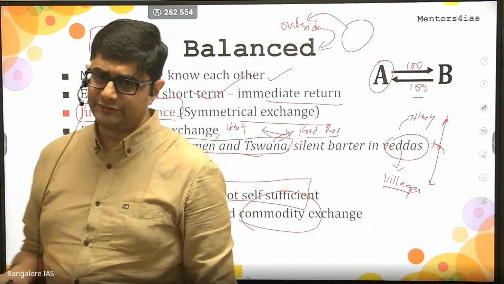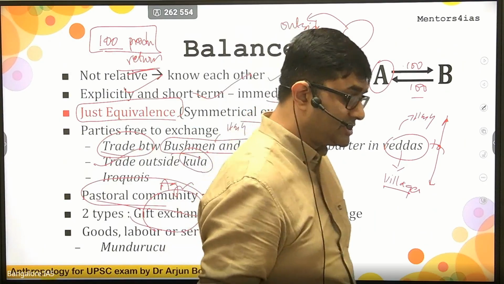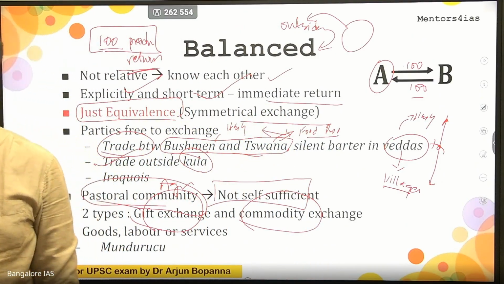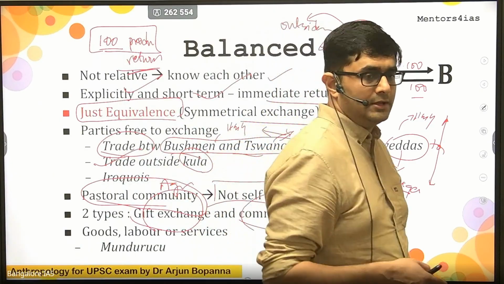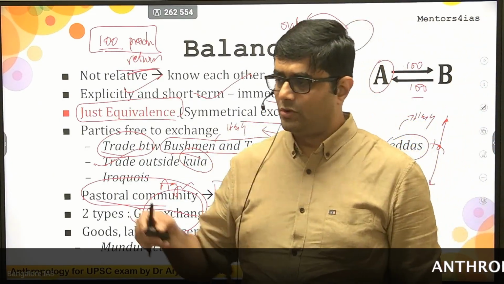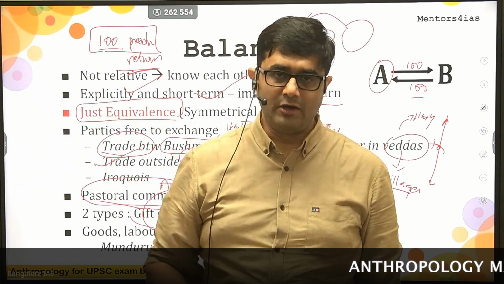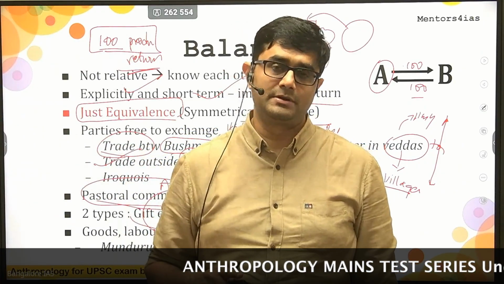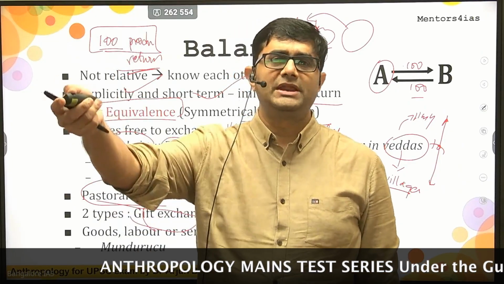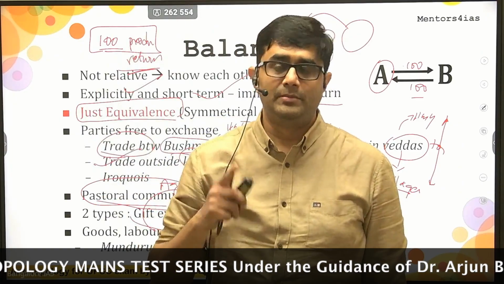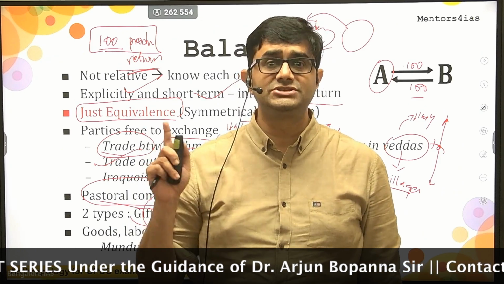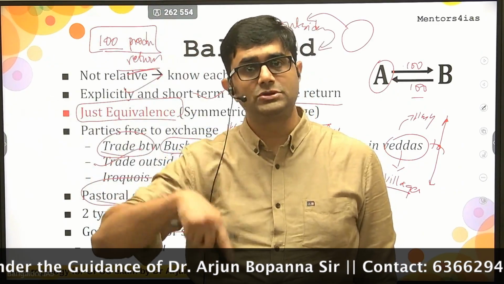Now, what do you exchange? You can exchange goods, and you can even exchange labor and services. The Munduruku used to exchange labor with each other, meaning they would go and work in somebody's field. Let's say it is harvest season and there is a shortage of labor. A neighboring farmer comes and works in your field, expecting that after two days of work, you go and work for two days in their field. It is a mutual exchange of labor. We see that in rural areas also. Instead of relying on outside labor, you help each other. Here you know them, there is a personal relationship or some kind of bond, and you want to maintain it. But the exchange is just equivalence. You worked for two days, and you expect them to also work for two days.